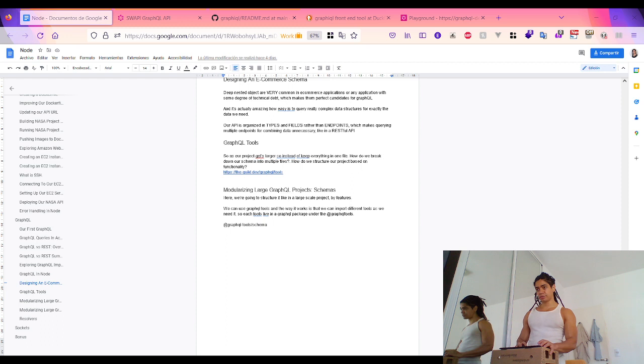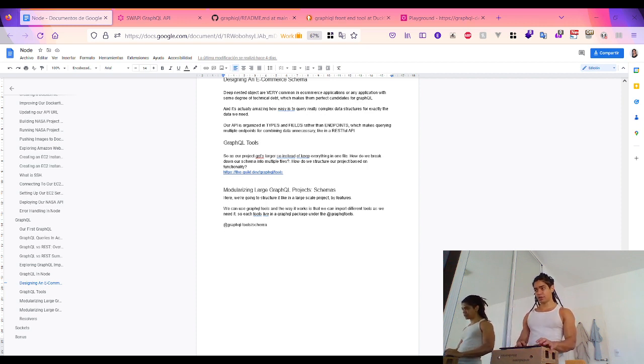Then once we did that, we use something called GraphQL Tools in order to modularize large GraphQL projects, since large-scale projects are usually organized by features. So we can use GraphQL Tools, and the way it works is that it can import different tools as we need them.